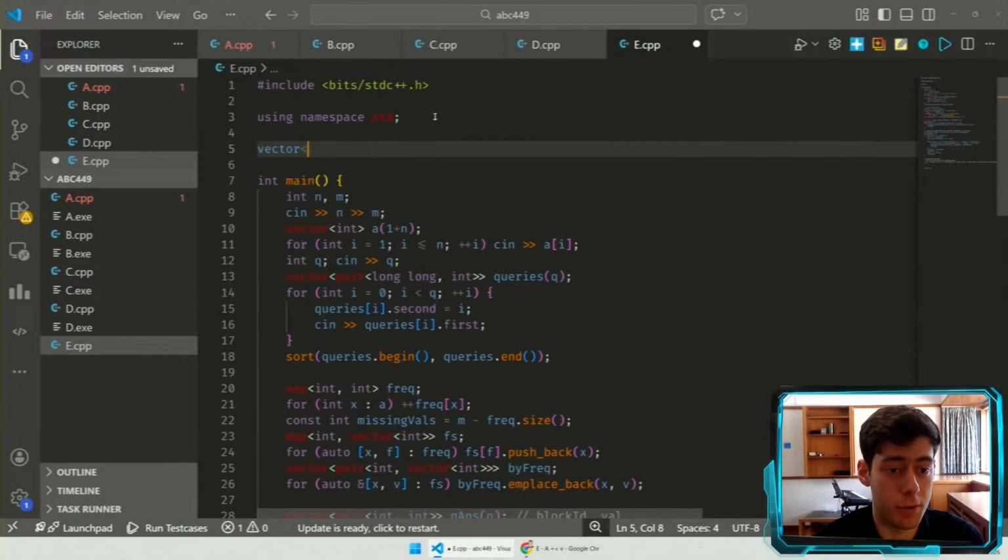So I'm just going to implement Fenwick tree because I need to practice. It's been a while. Let's do this.